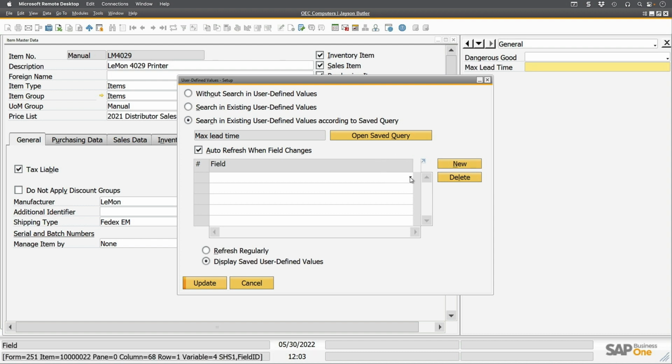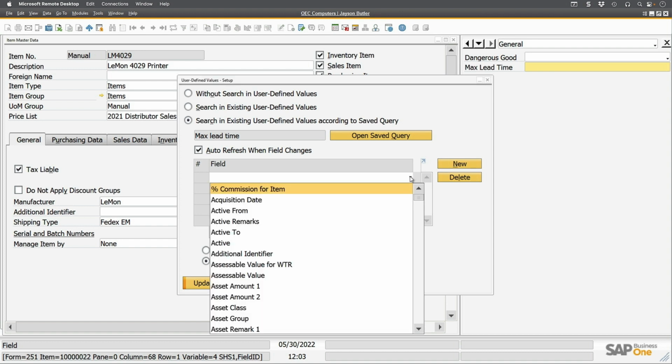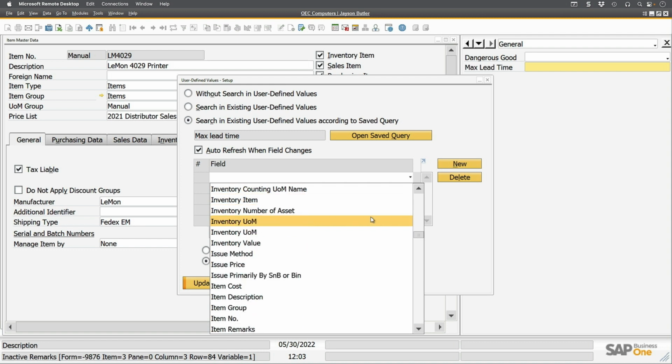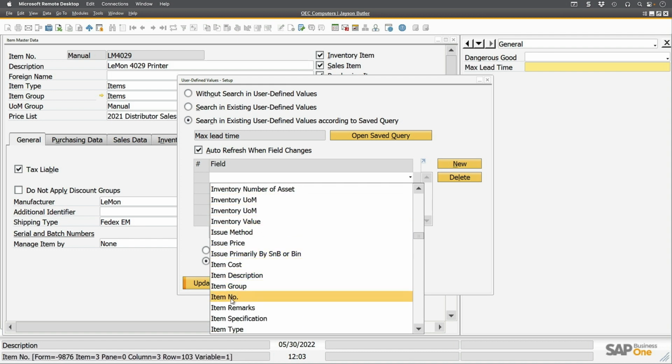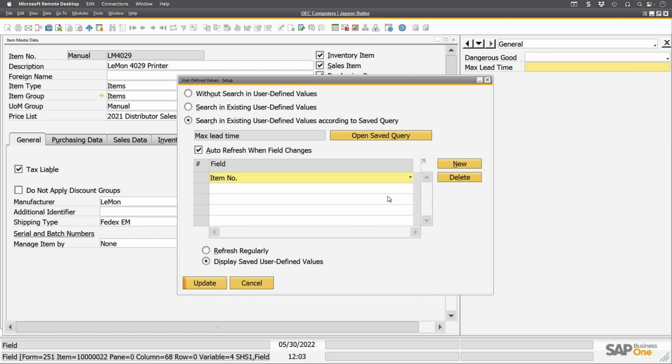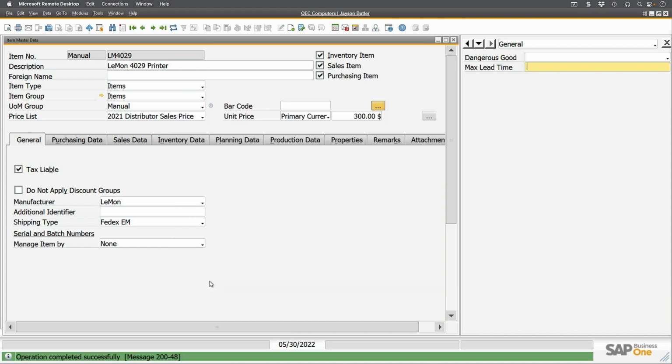So when we have a different item here, I'm going to click down this drop down, and I can just type an I to get down to the I's. And I can go down here and find item number. And then a really, really important one is you want to make sure you hit refresh regularly. Many times you'll set everything up and it just will not work, and that's because you haven't hit the refresh regularly. We're not going to be using this one on the bottom here. You want to use this one to make sure that it actually refreshes. Okay, hit update, and nothing really changes yet.